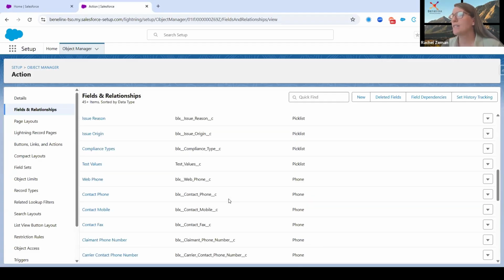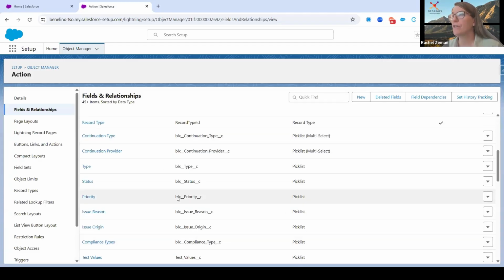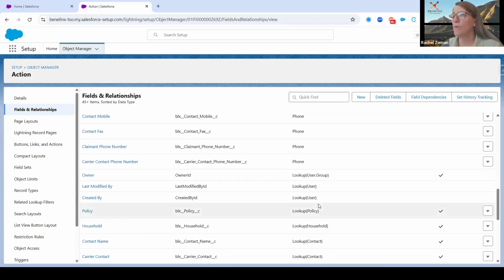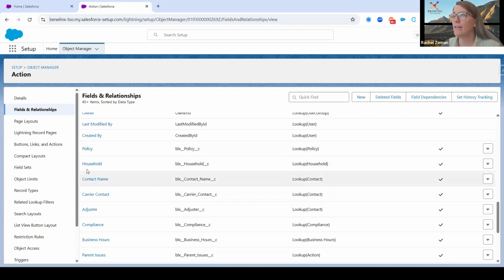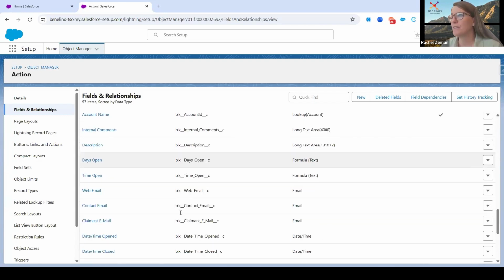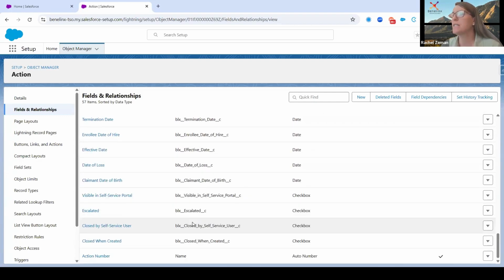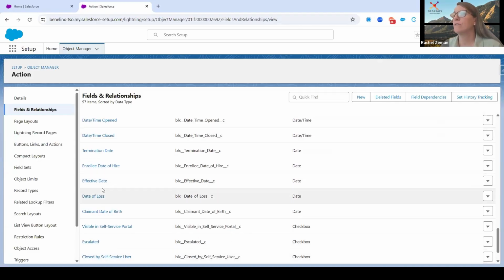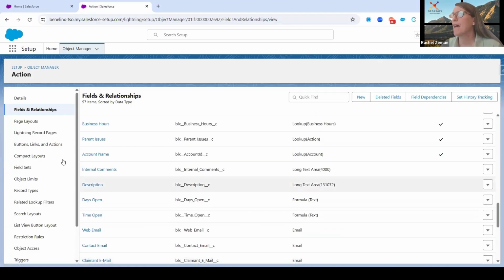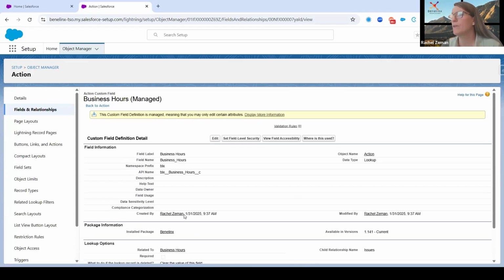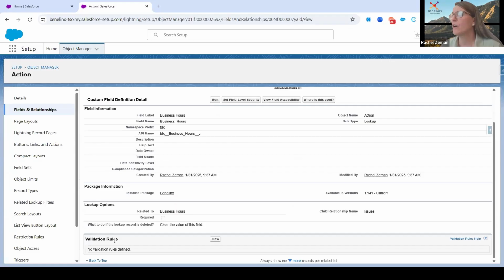Okay, so I can see which fields are ours. We've got a ton of fields in here. I can tell by the BLX. I can see the type of field. And then again, we can go in and take a look at some of these fields that are examples. I have one that's not a Benelinx field. Doesn't look like it. And how it's kind of built. So we go in and look at an example of the data points, and there's other options here for validation potentially.